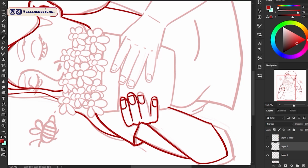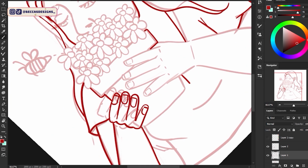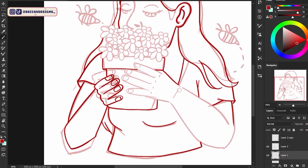I was really in this warm, fuzzy feeling. And I wanted to do a really fun and pretty shop update. So I decided to work on plants. I am a plant person myself. I am a plant mom, so I decided to do plants. This one, I really went with the vibe of, you know, waking up and smelling the flowers, just relaxing and just taking in the sun through the daisies.